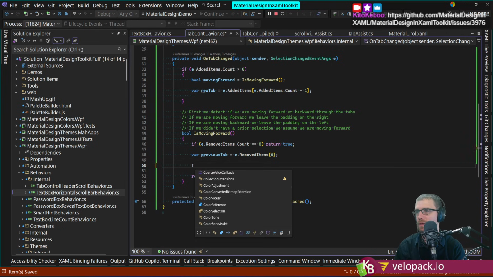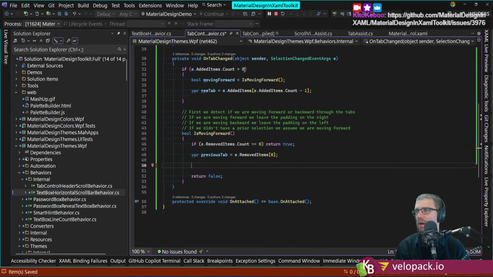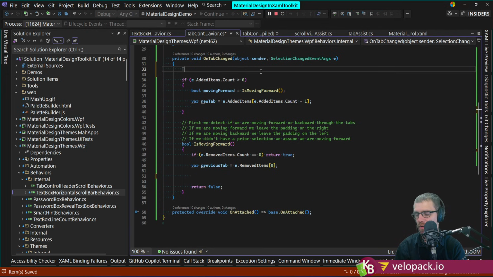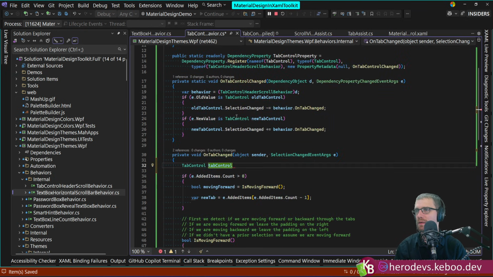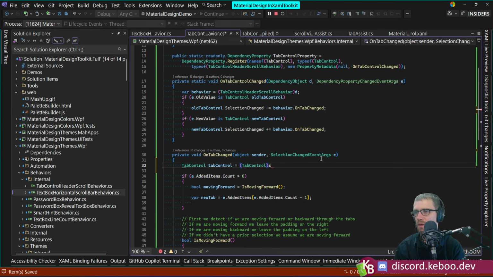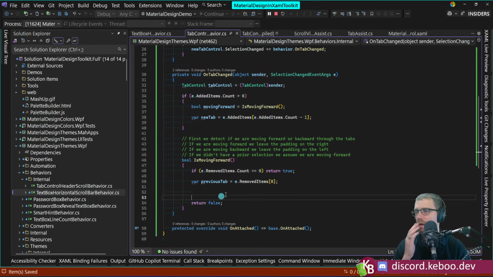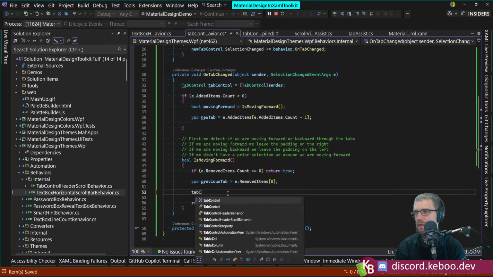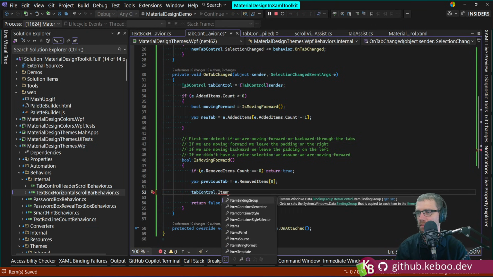Okay, so this one here, I am going to need the tab control itself. So tab control. No, I've got it right here. There's no point being fancy, right? So we'll do tab control of the sender. Should be right there. Okay, so I think I need to do tab control item.